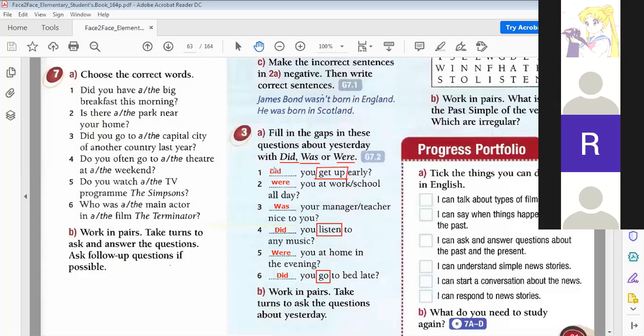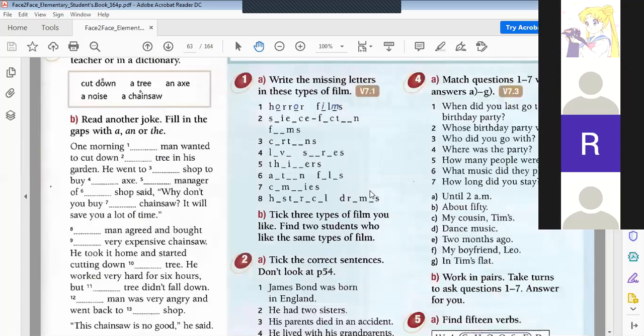Okay, so now let's go to number 4. Let's take a look at exercise number 4. So here we have questions. So what we want to do is match these 7 questions to the answers. Take a minute, just a minute. I want you to take a look at all these questions, read these questions and then read the answers, and tell me which answer to use for each question. If you're ready, you can just say, we're ready.